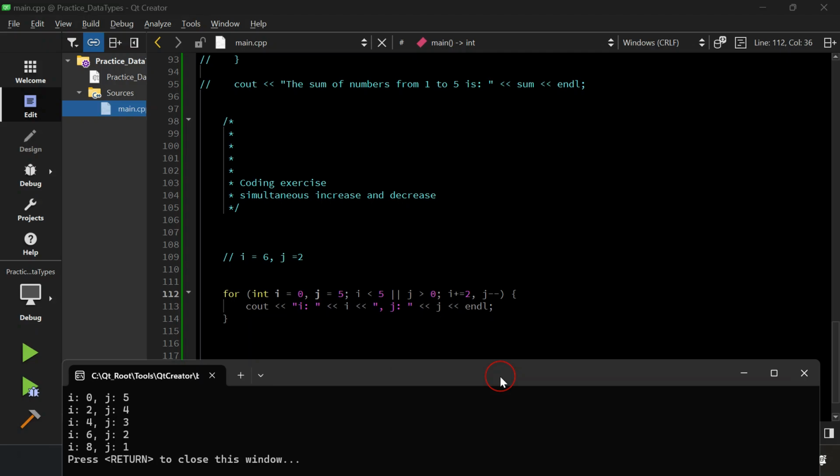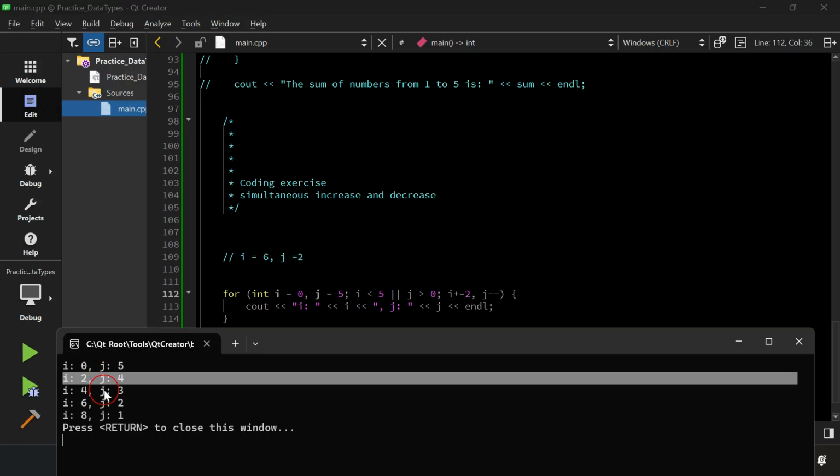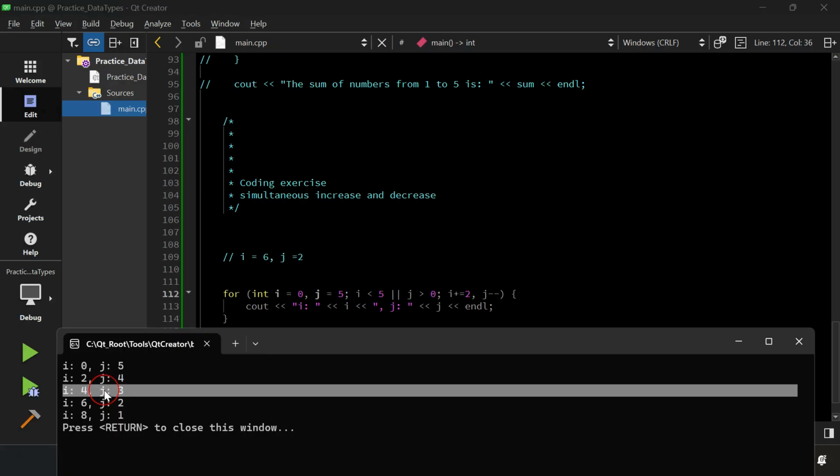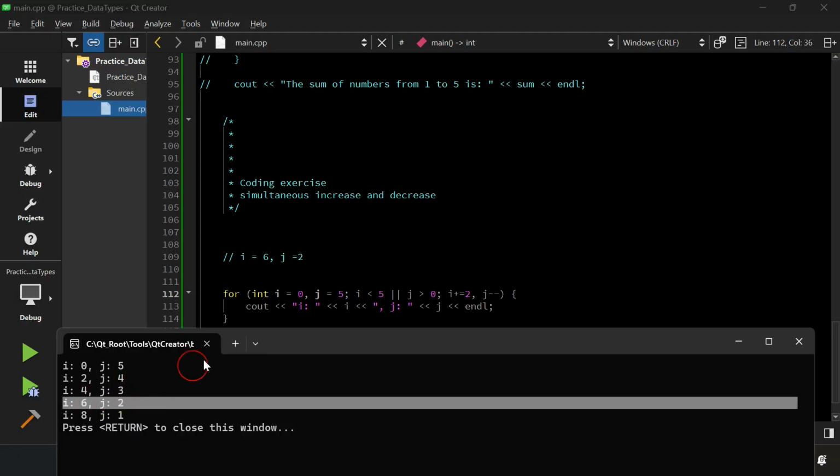So you see, first i 0, j 5, then i 2, j 4, then i 4, j 3, and in the next round i 6 and j 2. Yes, i is not lower than 5 in this case because it is 6 now.